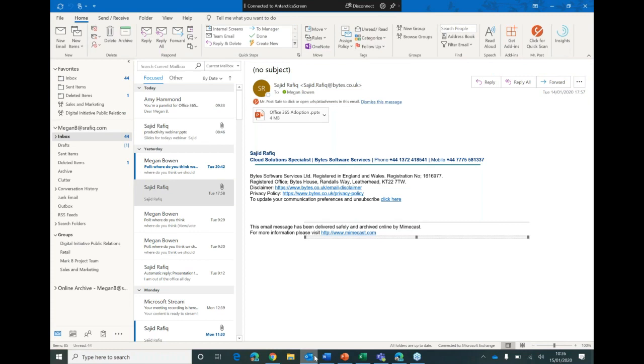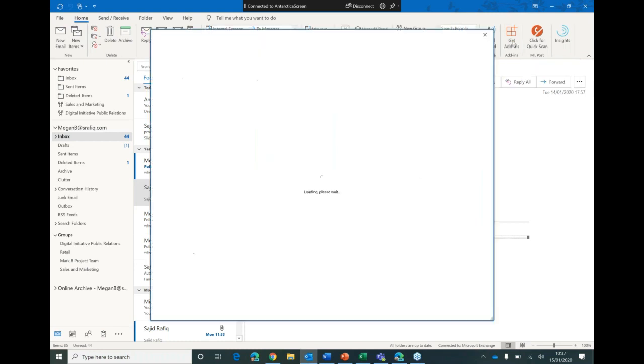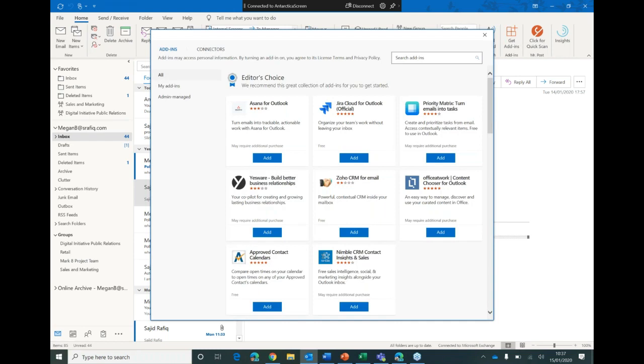So I guess the best place to start really is Outlook, because I always find no matter who comes in and talks about Office 365 and how wonderful the workloads and applications are, the application that we all use the most is Outlook. It's probably one of the first applications we open up when we get into the office. It's quite interesting that when you look at the ribbon at the top, a lot of us just stick with the standard ribbon. Actually, if we go to this icon here that says Get Add-ins, there's a lot of third-party add-ins that we can plug in to make our lives a lot easier.